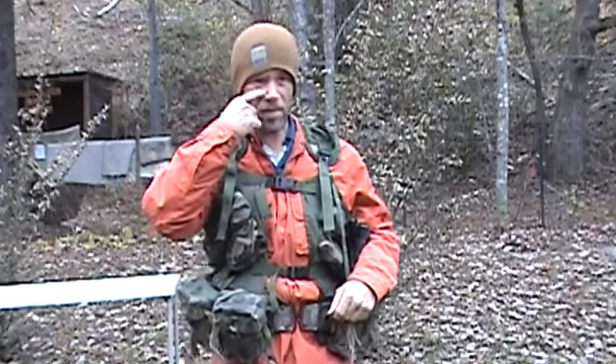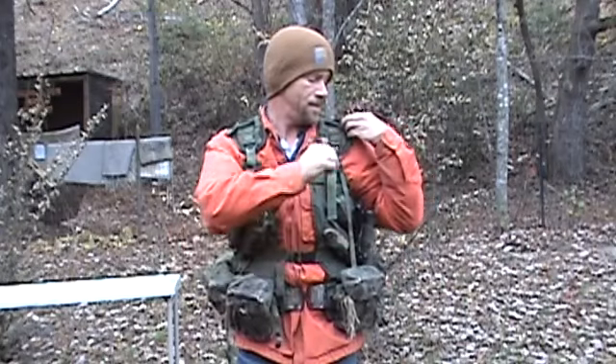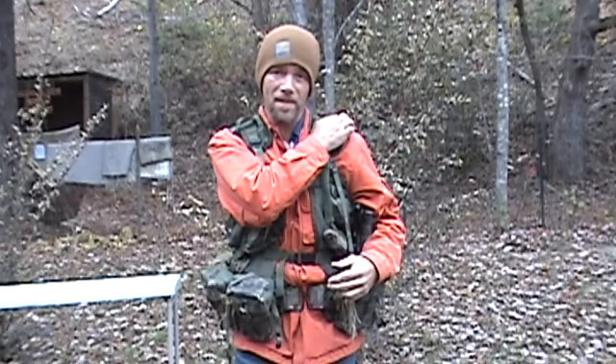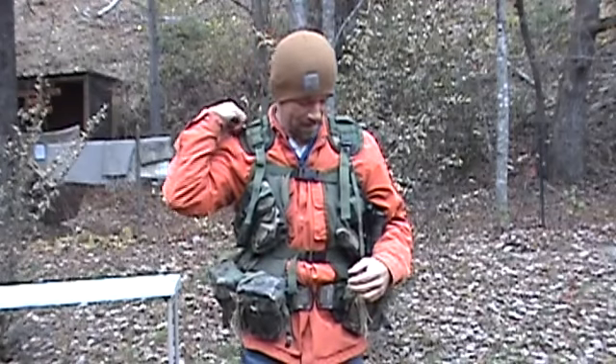Got the Camelback bladder into the Camelback holder — I forgot to bring it out here with me, but it fits absolutely perfectly for the Camelback bladder that I have, which is brand new, never even been used yet. This is just a wonderful addition to the gear, and of course we will be adding some camouflage material as time goes by.